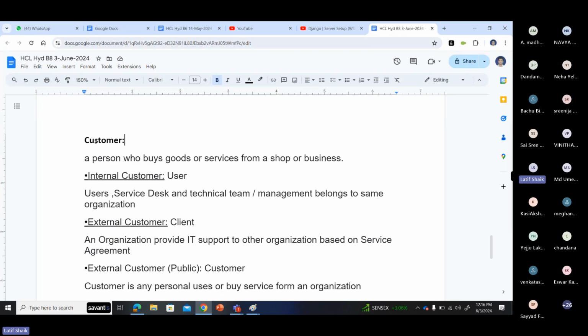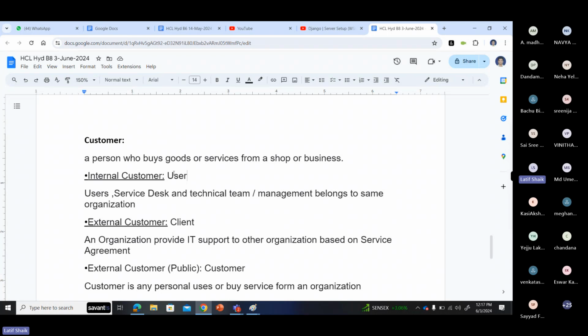Okay, so what is the meaning of customer or client? A person who buys goods or a service from a shop or a business. Guys, these terminologies are very common. When you say train, this is a train, this is a railway, so it is common terminology; functionally we are able to put a name on it. But compared to this, the actual meaning is different from what we believe, right?